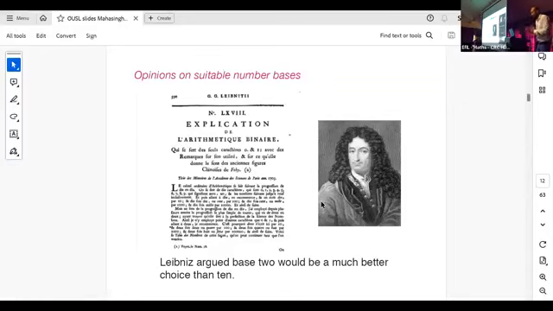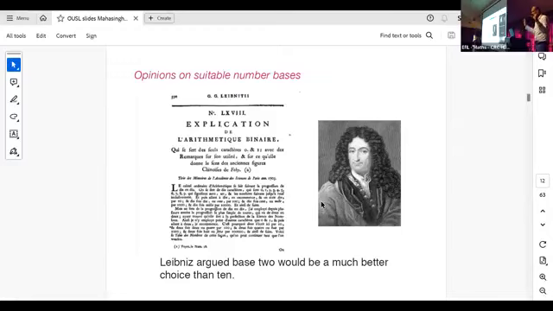Anyway, this is about opinion on practicing mathematics. Now the mathematical theories are there. The laws of the universe are also there. But how to practice them? You have to write the numbers, you have to write the equations on paper. So you have to bring it down to papers, pens and pencils. As for this, Leibniz strongly argued that number base 10 is not appropriate.